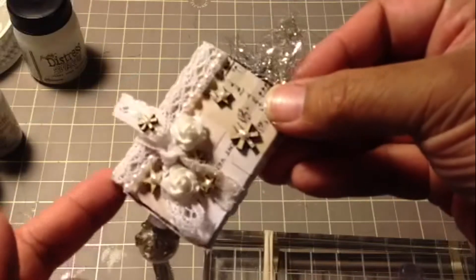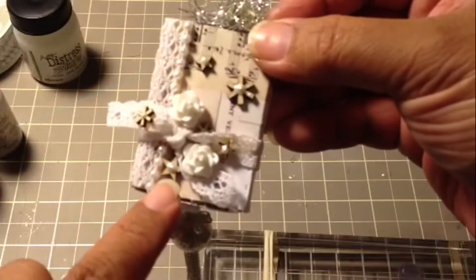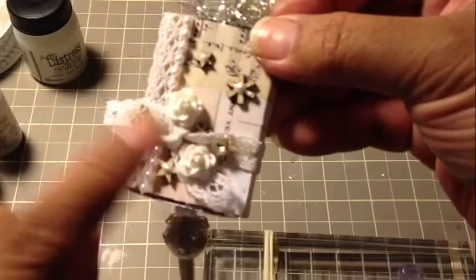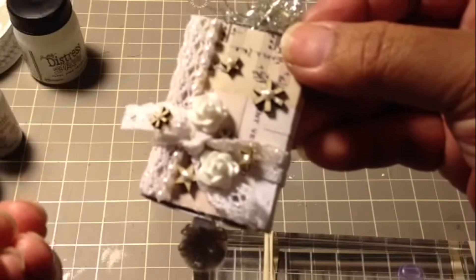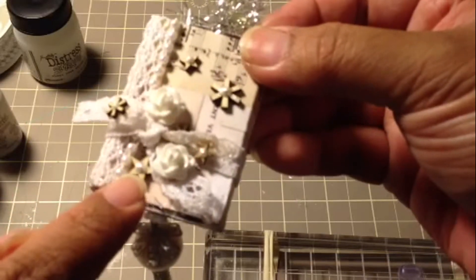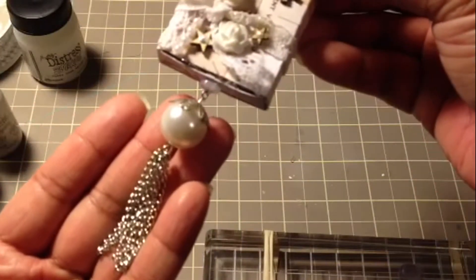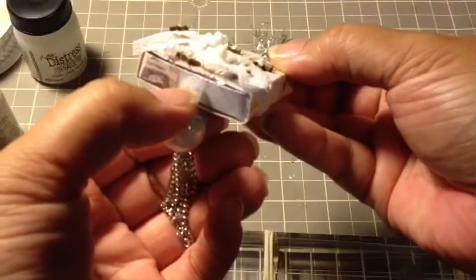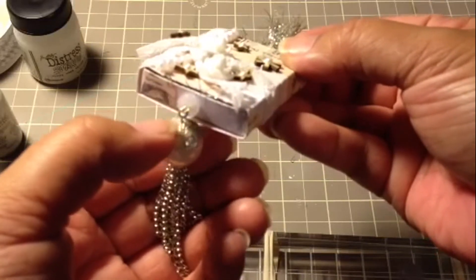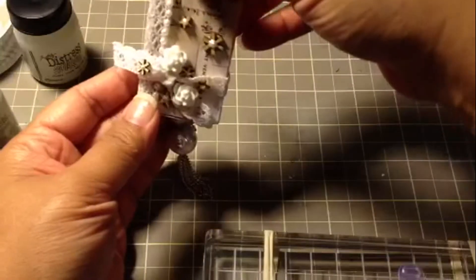Jeanette, when you do get this, I hope you like the subtle shine throughout the box. I put some wood veneers — stars and little snowflake-looking things — as well as two white roses. They're enamel or plastic, not paper roses, and these two are from Michael's. I put some Perfect Pearls on top of each of the little wood veneers. And here is the dangle, which was one of the requirements for the challenge. I put a button at the bottom, took some silver metallic thread, sewed it up and around through the button loop, and tied it on the inside of the matchbox.